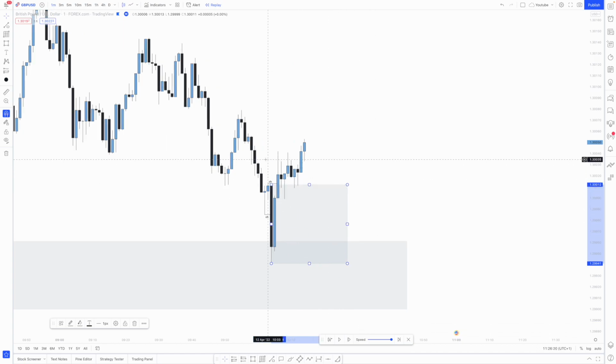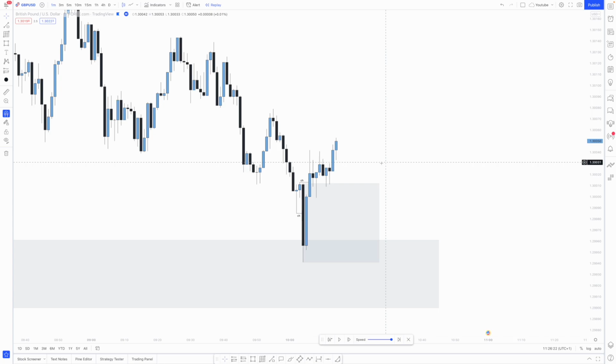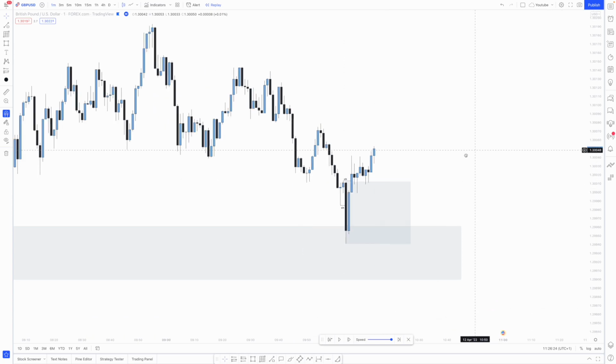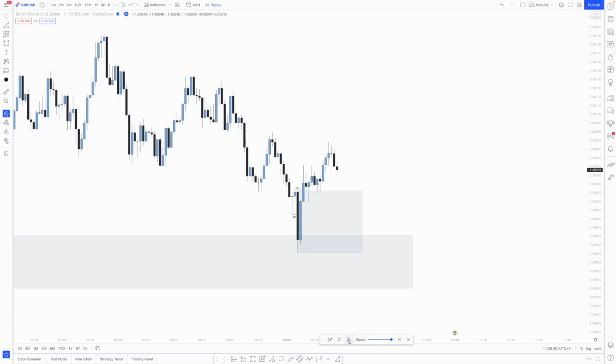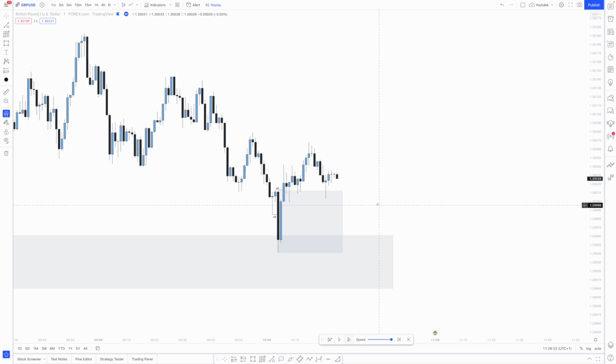So what you need to look for is other confluences and other requirements in order to take this trade. You can go back and watch the previous trade recap that I did, because I did actually take this trade live. I saw it come up and then waited for a sweep of the low. I then waited for a failure of the supply and a respect of the demand, and this is what gave me confidence to get involved right here.